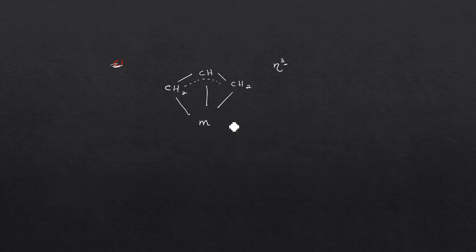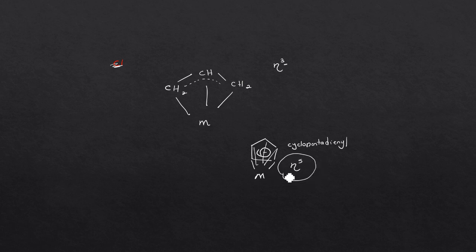Let's take another example, which we are talking about next. This is a cyclopentadienyl ion. This is basically eta 5, which means 5 carbons are connected to our metal center. Here we have the metal center, and here we have 5 carbons connected to our metal center. Basically this notation represents how many carbon atoms are connected to our metal center. I hope you got the point.